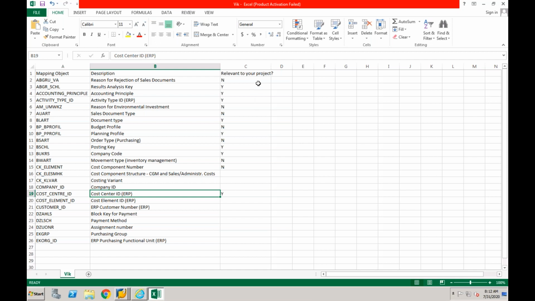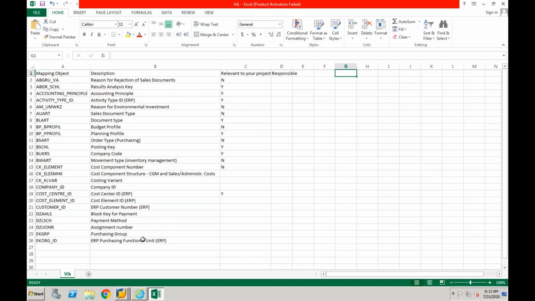So you can keep on adding more columns here, whether you have provided the template to the business or not. Who is the responsible person to provide the data? Here you can write who is responsible from the business point of view, not from the IT point of view. Whether you have provided the template or not, whether the template has been submitted by the responsible person or not, whether you have uploaded that template or not. So this Excel file will give you the complete picture of where exactly you stand in terms of the mappings.